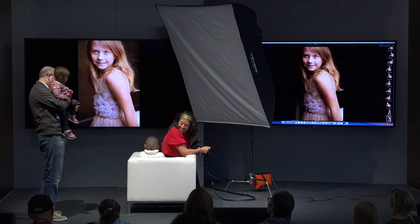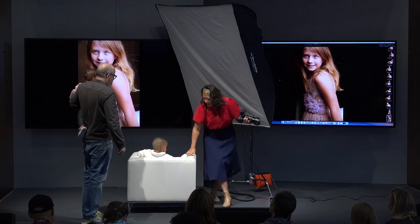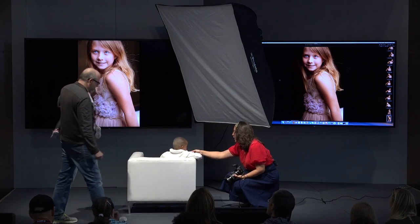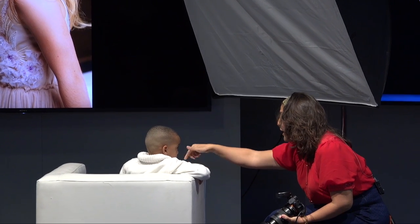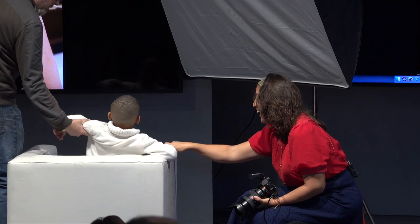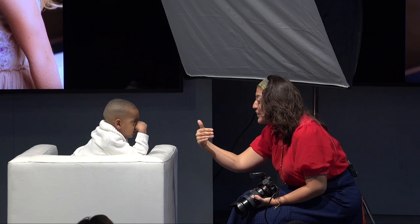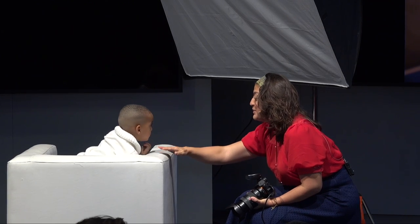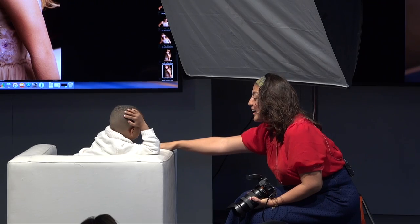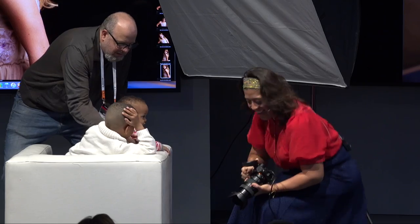Can you do this? Can you see me? Can you face this way? Yeah. Come on up here. And can you actually sit up on your knees? Because I'm going to have your sister sit right here next to you. So let's get up on your knees. Yeah, there we go. Yes, and come a little more forward. Put your arms here. Yeah, that looks really good. Now let's put your sister right here. Does that sound good? All right.